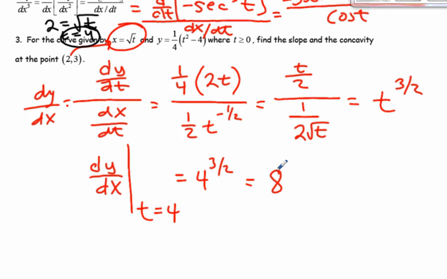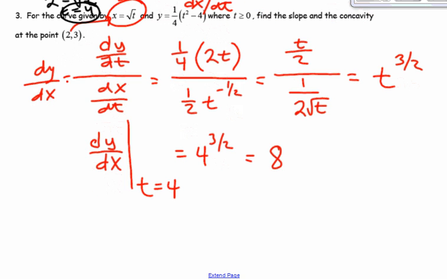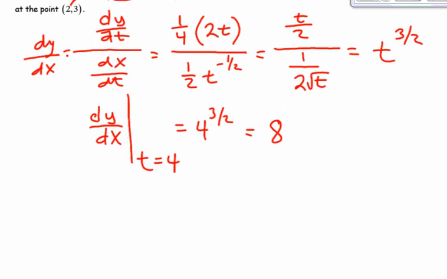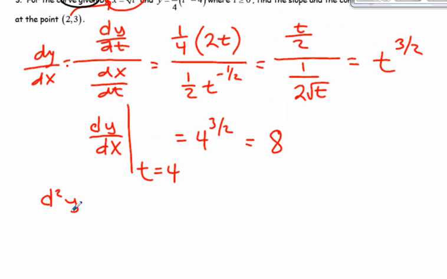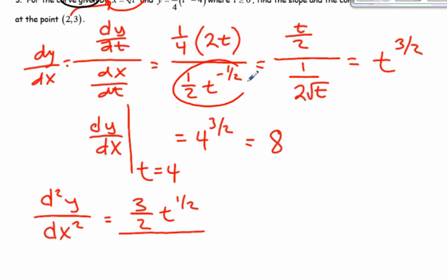So similarly, we're going to do the same thing with the concavity. So now we need to find the second derivative. Our first derivative was t to the 3/2. So for our second derivative, we're taking the derivative of a parametric. That means we're going to take the derivative of dy dx, which is 3/2 times t to the 1/2, divided by dx dt. And dx dt we found previously is 1/2 t to the negative 1/2. When you simplify that, you're going to end up with 3t.